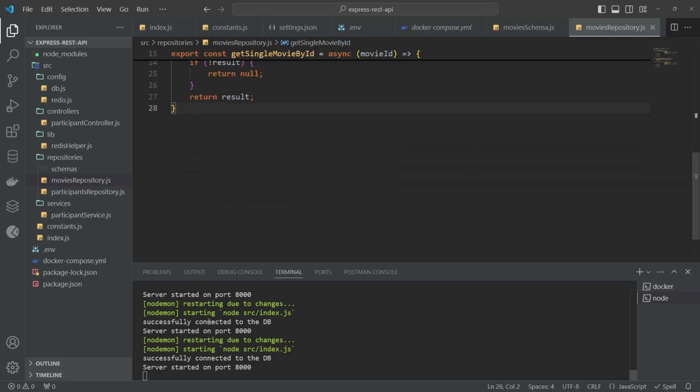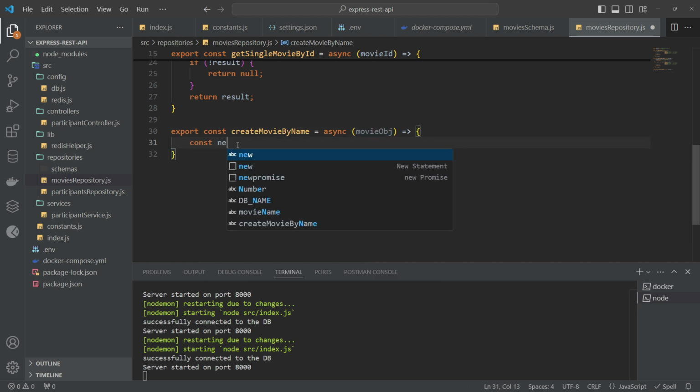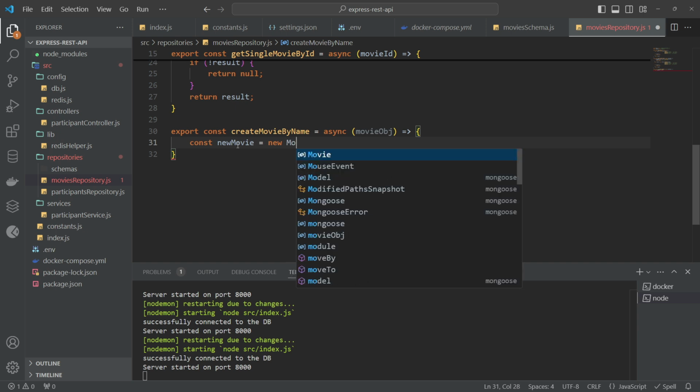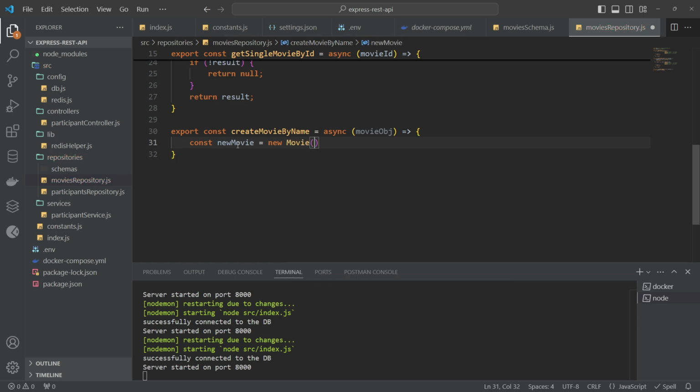Then let us quickly add the create movie method. Here in the function I am taking the movie object. Then I'll say const newMovie equals to new keyword, then Movie schema, and pass the movie object. So this will create an in-memory object of the movie schema.